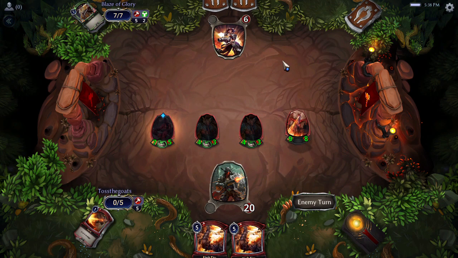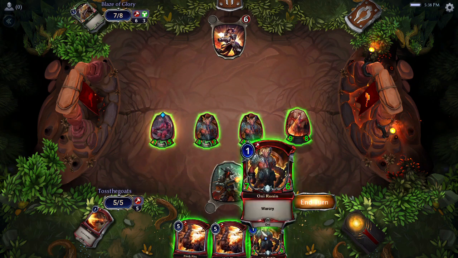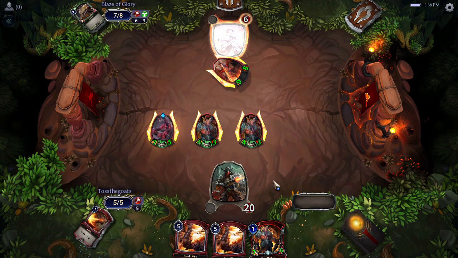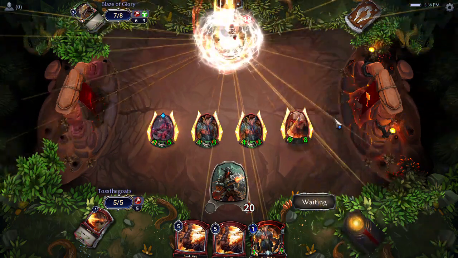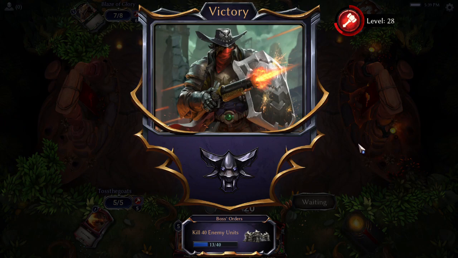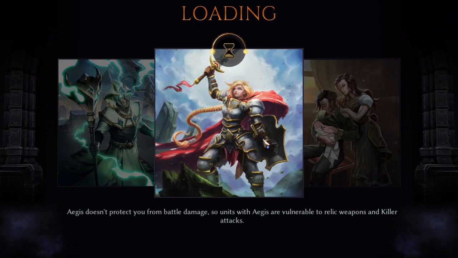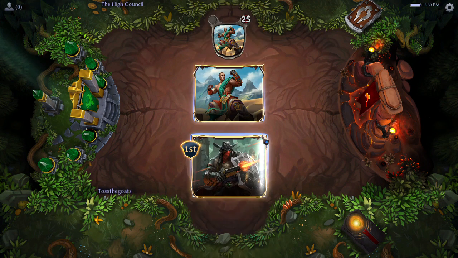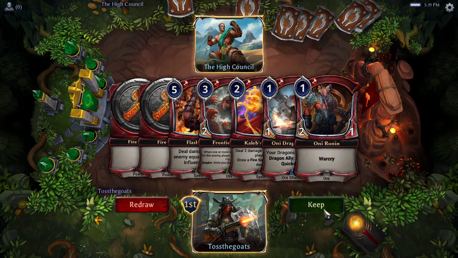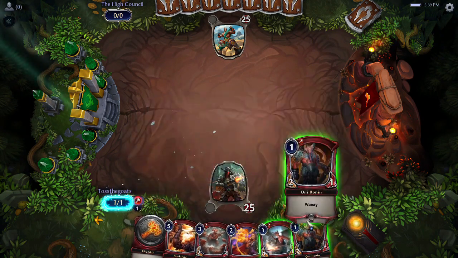I think this one is in the bag. Oh, that's a huge Oni Ronin. Getting somewhere. Let's see if this bad luck streak might be over. This looks perfectly workable. Got a big end card, got a one, a two, and a three. This two gets us another one. Die with honor.